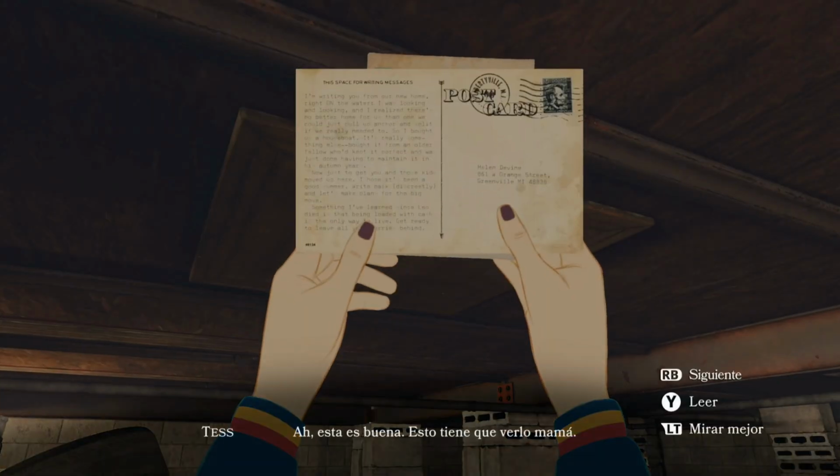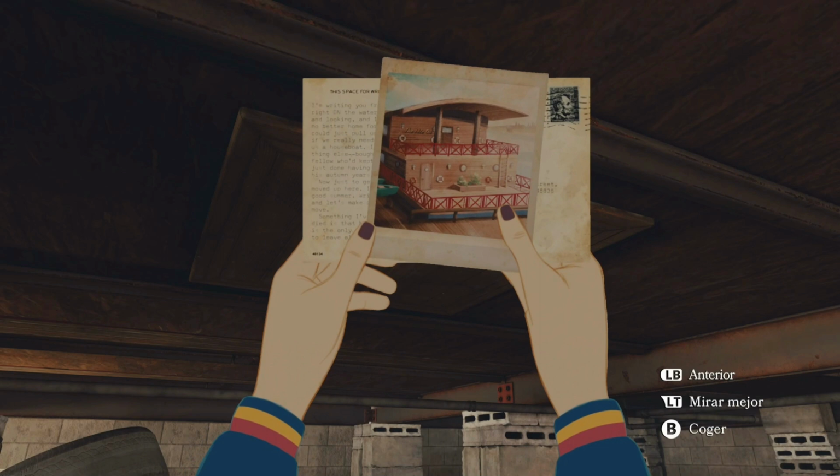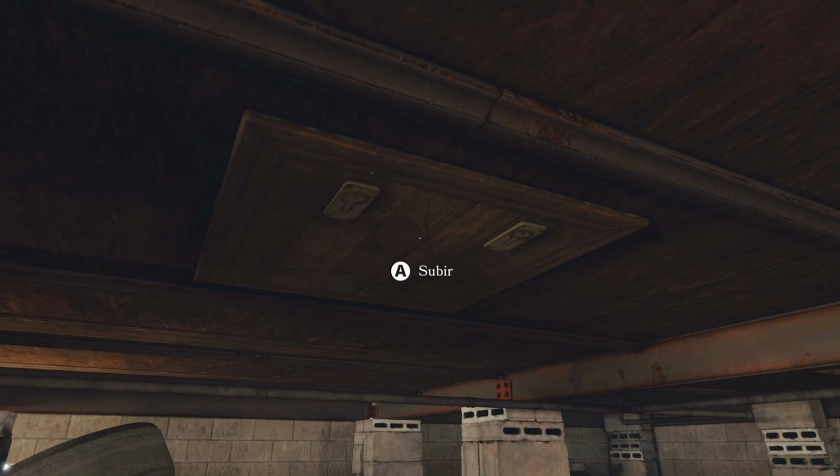Bueno, aquí le damos siguiente, botón RB. Le damos al botón B y ahora le damos a subir.